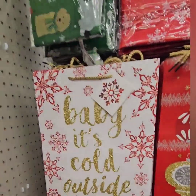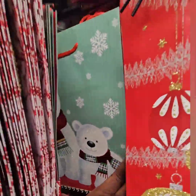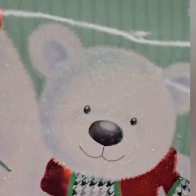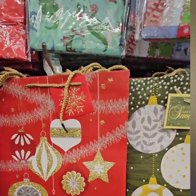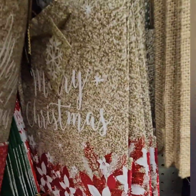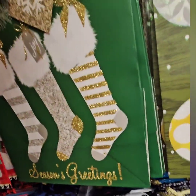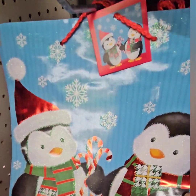They also have these amazing gift bags — 'Baby It's Cold Outside' — cute and very quality. Look at how cute with the glittery snow on them. They have one with cute ornaments that says 'Merry Christmas, Let It Snow' — look at the detail and the glitz and glitter. This one says 'Merry Christmas' with poinsettias, and look at these reindeer ones with the green and gold with the stockings.